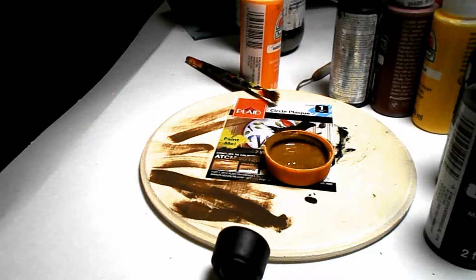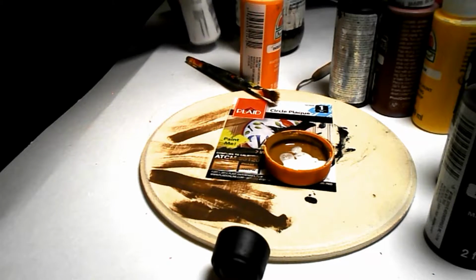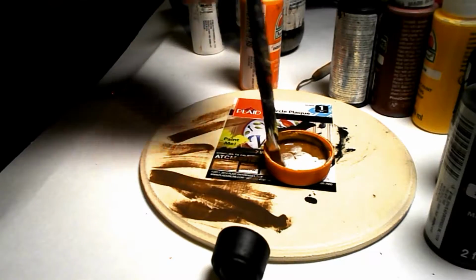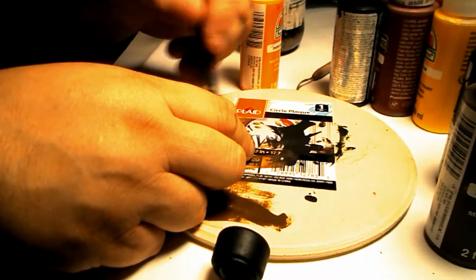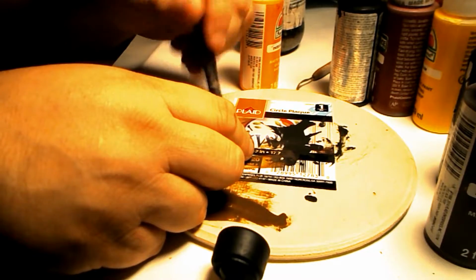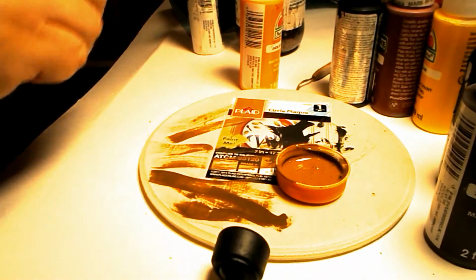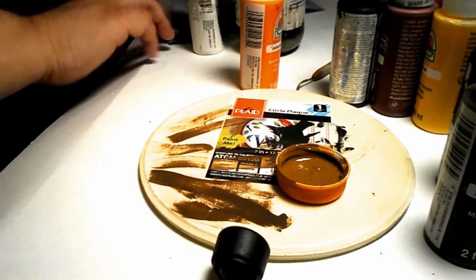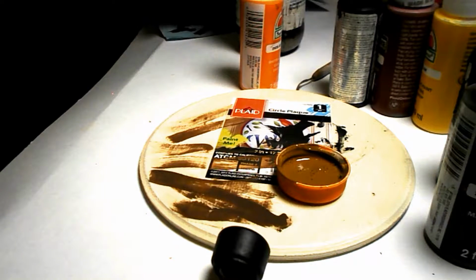Let me shake this up good. This white has a tendency to separate. See how that turned into kind of a milky sort of stuff? I was afraid it was going to do that. White paint tends to do that. But it does lighten it a little bit, so we'll try that and see how that works. Not as much as I'd like, give it a good shaking this time.